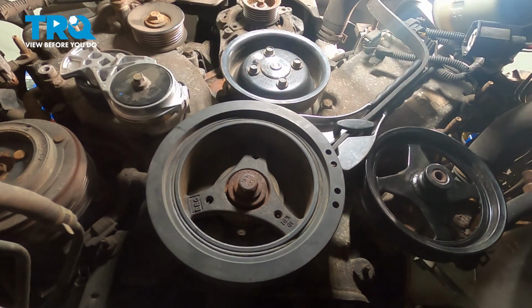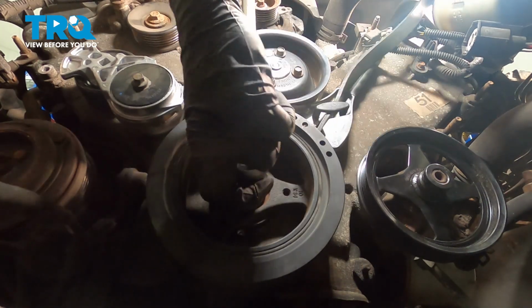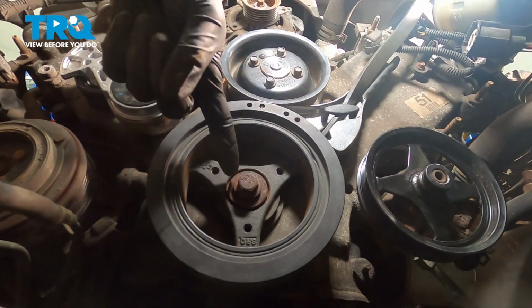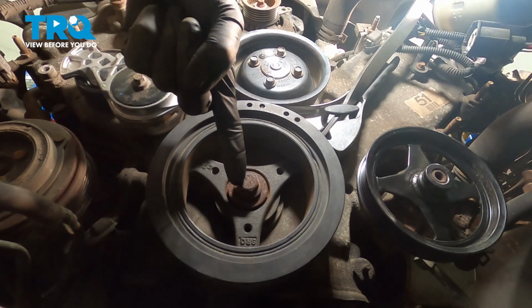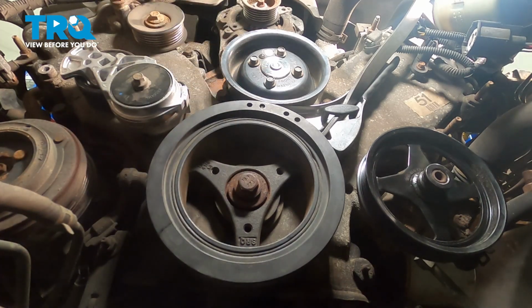Now once you have that torqued, go ahead and loosen this bolt one full turn. At this point, we'll continue on by snugging this one last time. Torque it to 37 foot-pounds. After you torque it to 37, continue tightening it an additional 90 degrees, or quarter turn.